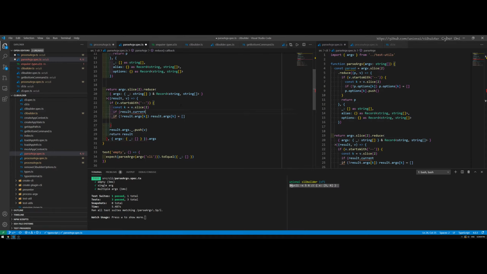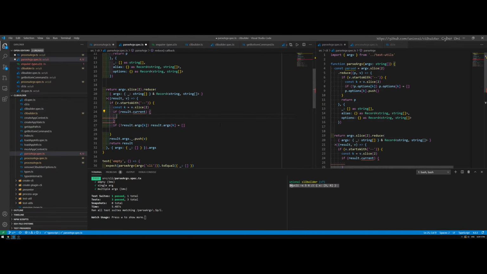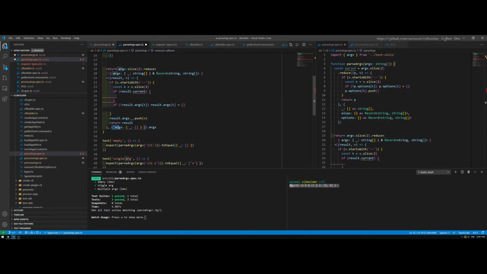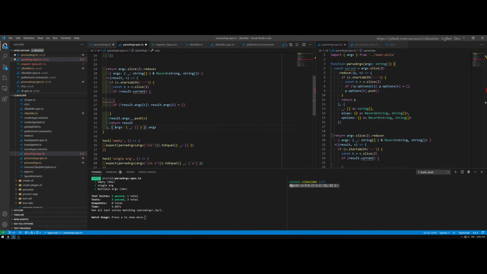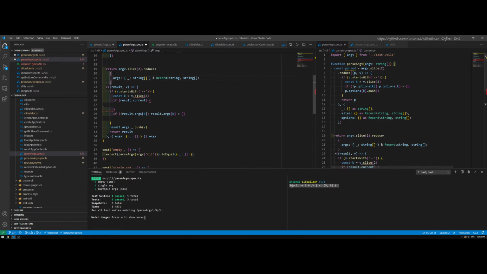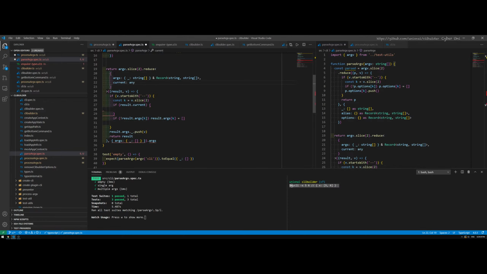current. Oh, I forgot the current. If there is a current, which I'm going to add in over here. Where did I set up the value? Okay. Let me do this. Just keep it as any, that's fine. If it's current, then I will need to process current. Right.